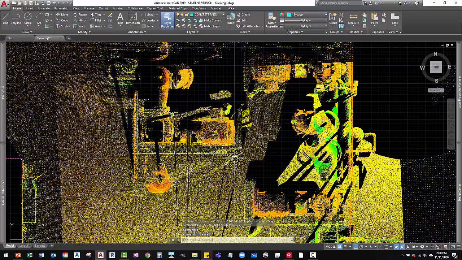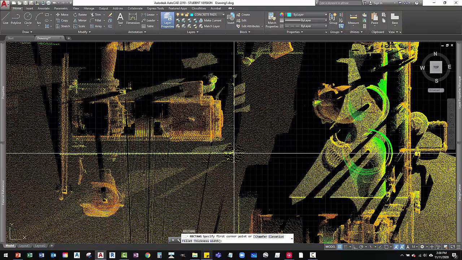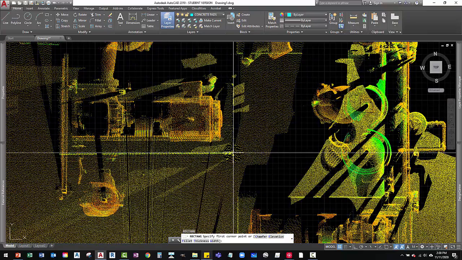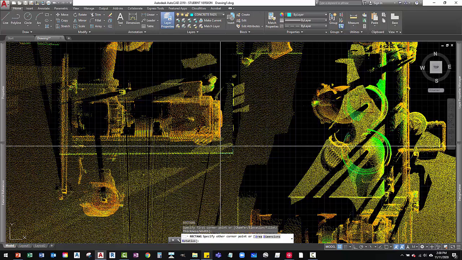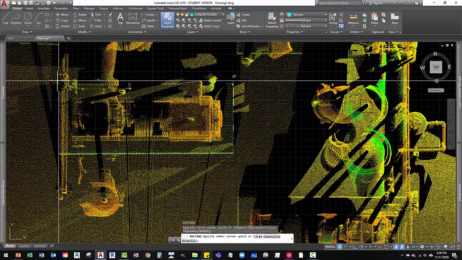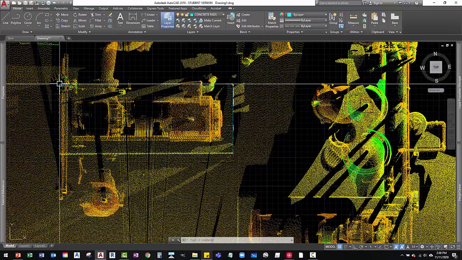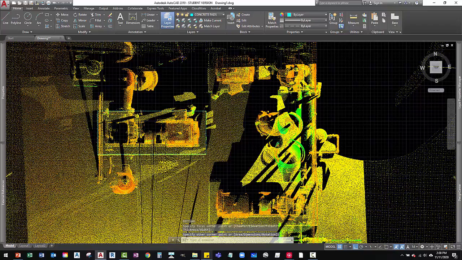So now I like using rectangle because we know a lot of stuff's built square, and look at how nice that's lining up there. So right there, it's not going to be exact, because maybe they didn't build it exactly correct. And I'm going to come over here with my cursor. I don't know exactly where that ends up. I might have to adjust it later, but it looks like it's right about right there. And I know I'll go at least to that end right there. So I'm going to call that good for my pad.